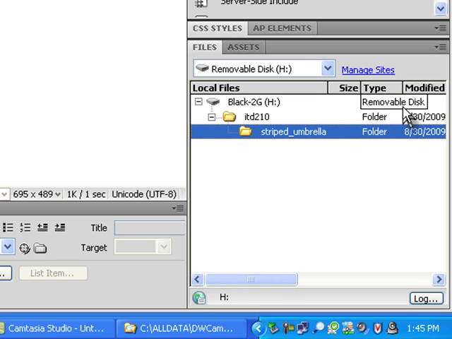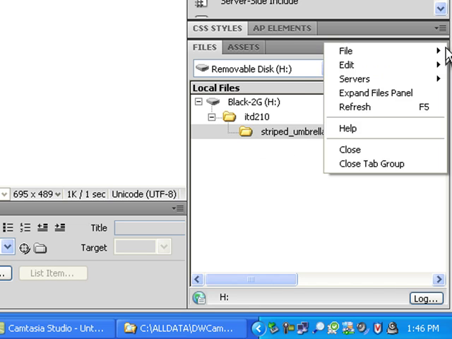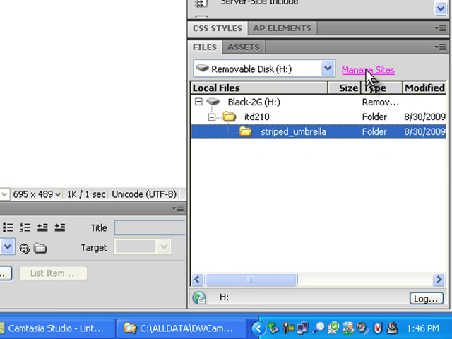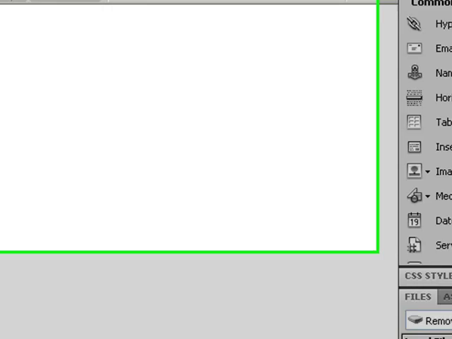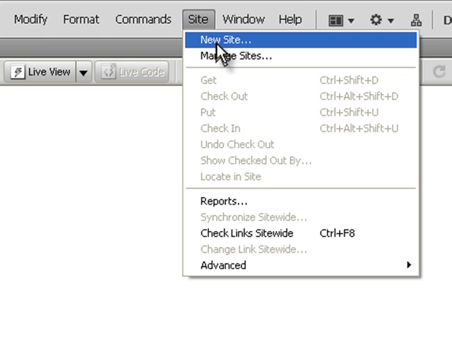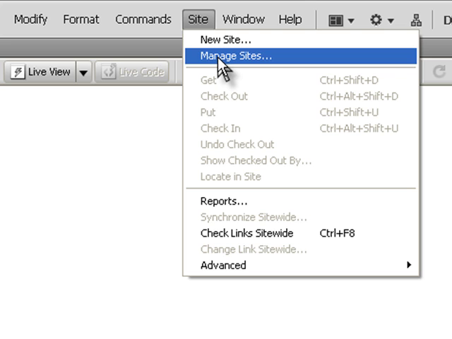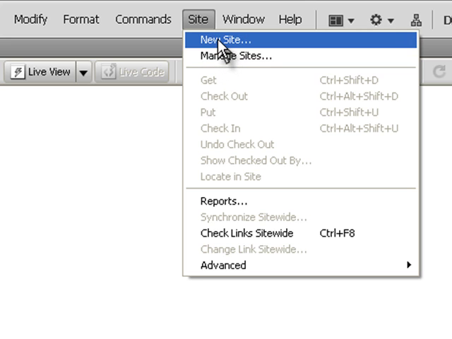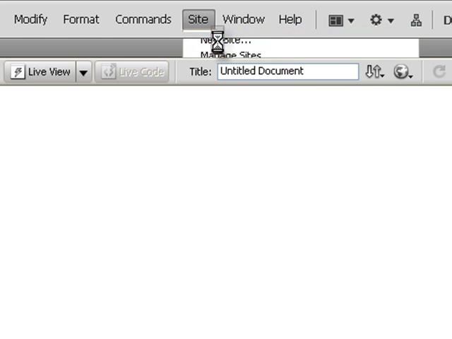So we have just created a folder, which was on pages 1-22 and 1-23. On page 1-24 is the important part of defining a website. Now there are a few ways of creating a website, but here we have a Manage Sites button, and up here we have a Site pull-down menu. The book wants us to use the Site menu to create a new site, but you'll also see Manage Sites there, where you could create a new site using that dialog box. But let's click on New Site as the book wants us to do.